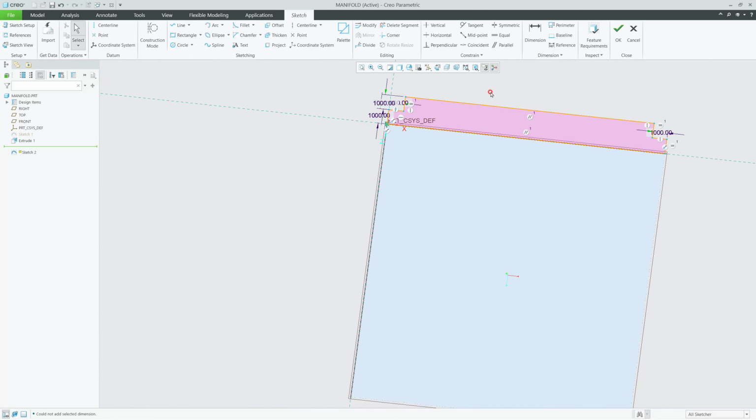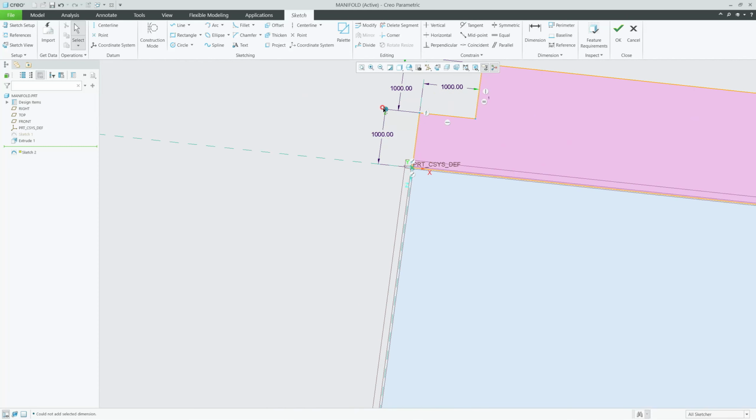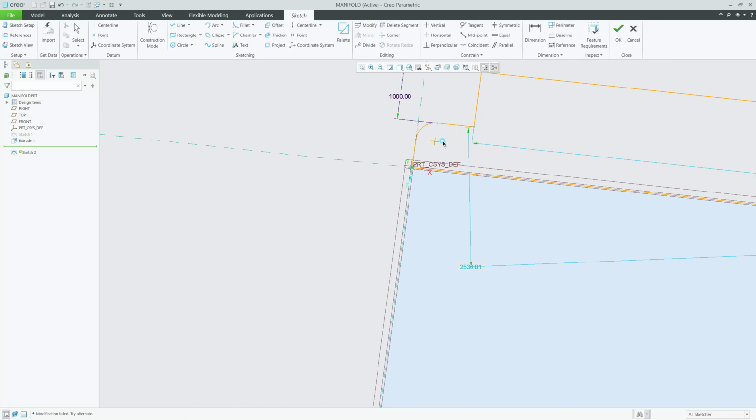Okay, and now we'll make an arc. Reduce this again. I don't want to fillet it. We'll just make an arc.